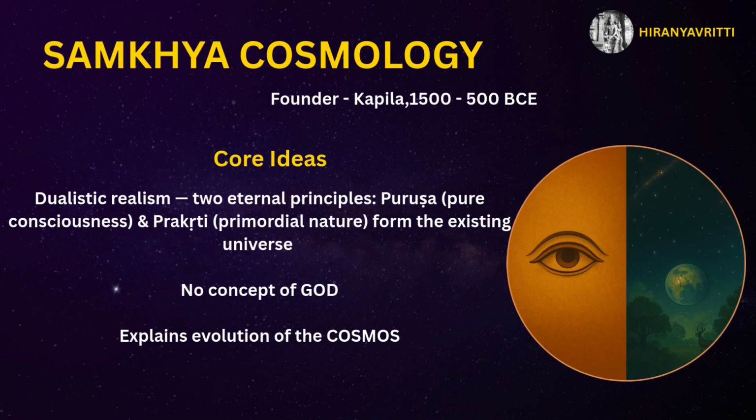Samkhya is the oldest of the 6 darshanas, which is said to be founded by the sage Kapila. What makes this work very unique is its idea of dualistic realism. That is, the universe is built from 2 eternal realities. One is Purusha, which is referred to as pure consciousness, and the other Prakriti, which can be seen as an active primordial nature. Just like the Vaiseshika Sutras, Samkhya also doesn't emphasize the concept of God. Here, Purusha should not be confused with God.